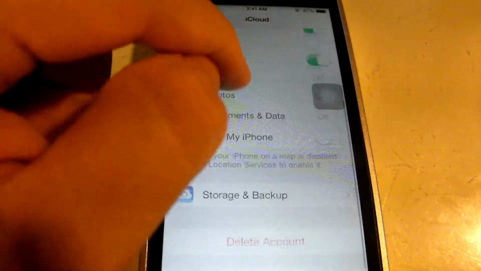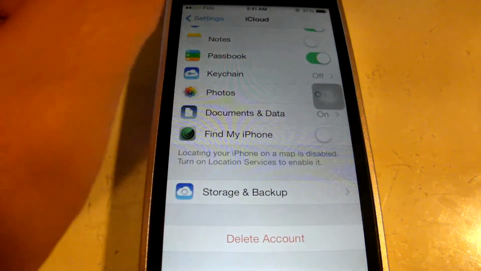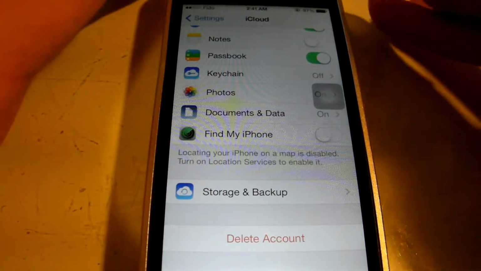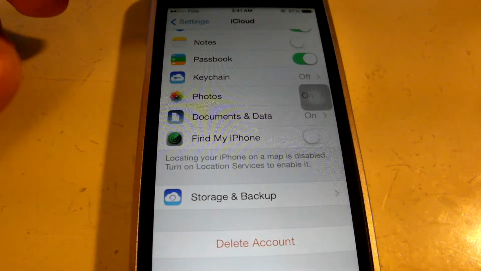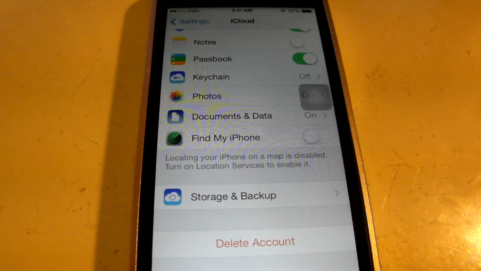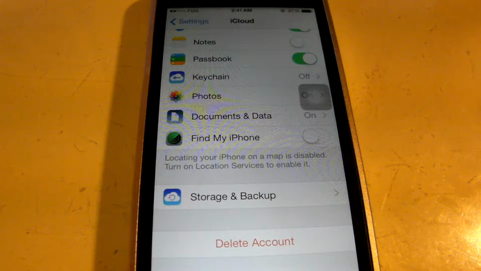But I disable it. And also for Find My iPhone, it's used as a failsafe, so that if you do lose your phone, you would be able to find it using their way of tracking. But I can say with confidence that people who are especially trying to steal an iPhone or whatever device can easily get around that and find a way to not have you track it.